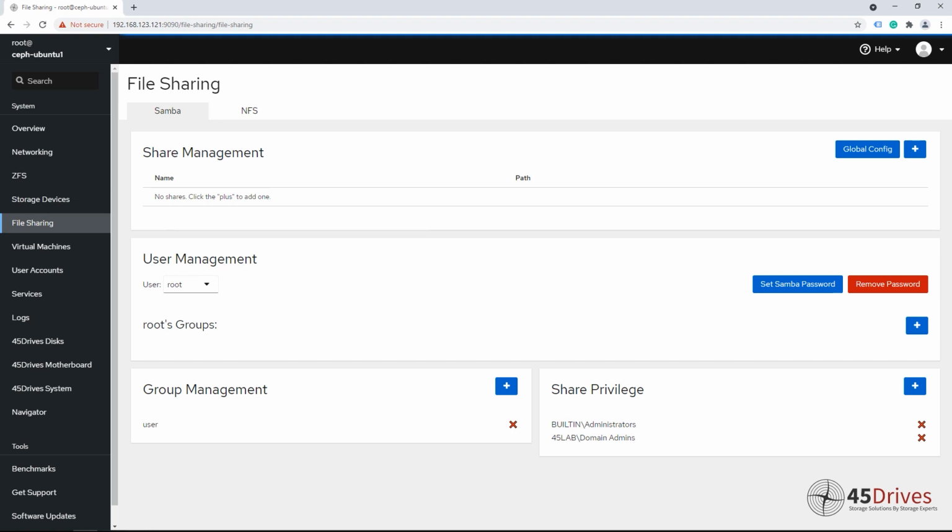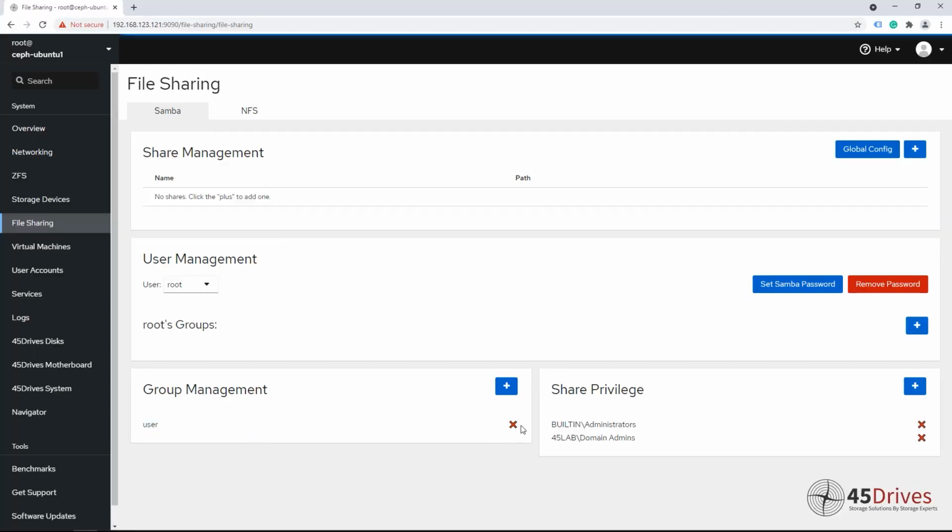Historically, we've always had the ZFS cockpit manager do the Samba and NFS shares as well. But due to some ways that it didn't play as nicely with the other modules in the system, we figured it would be best to break that out onto its own thing. So the idea of this file sharing tab is whether you're using a single server with ZFS or any other RAID, you can create Samba shares and NFS shares, or if you're using CephFS, this is built to be able to handle and create SMB shares on top of CephFS, which, for people coming from the Ceph world, there is no clean way to do Windows shares on top of CephFS. So that's kind of the main purpose of taking this and putting it all into its own module.